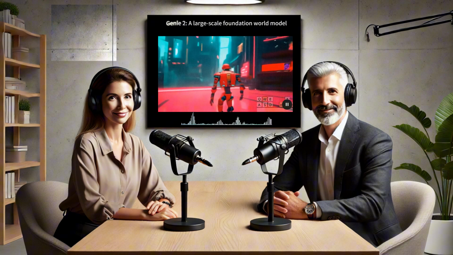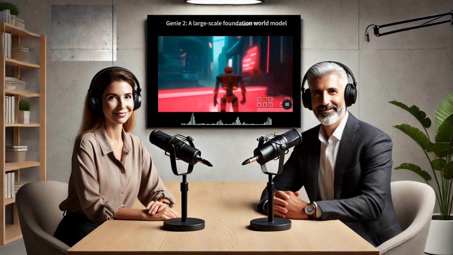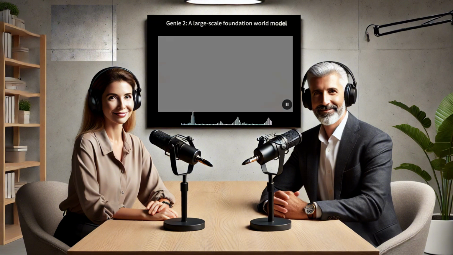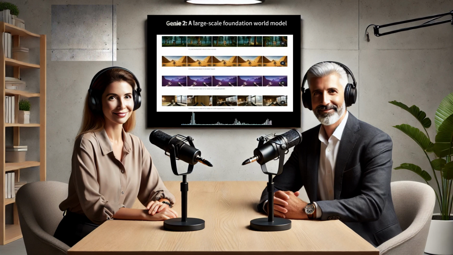What's really exciting about Genie 2 is that it doesn't just create a static 3D model. It's about simulating a world, complete with physics, lighting, and even how objects should interact. It's true, and the research paper is full of examples. One that caught my eye was the robot navigating an ancient Egyptian scene. You can actually control its movements, explore the environment, and it all feels remarkably coherent.